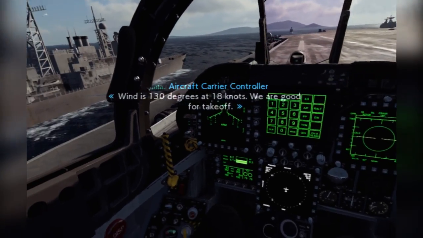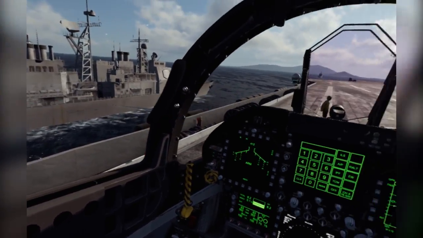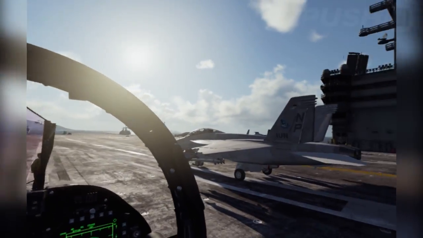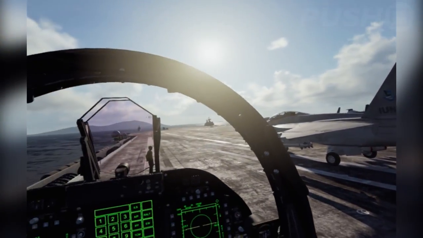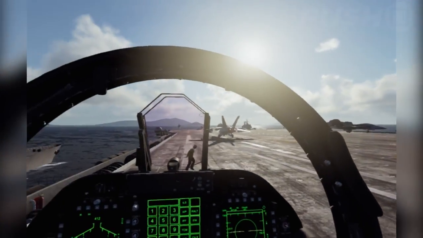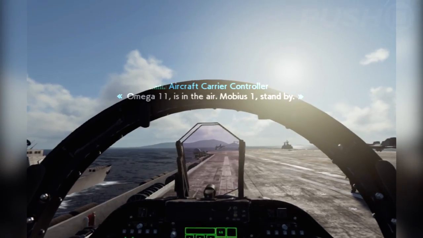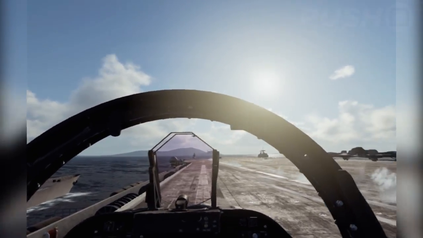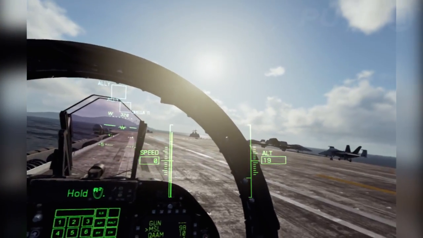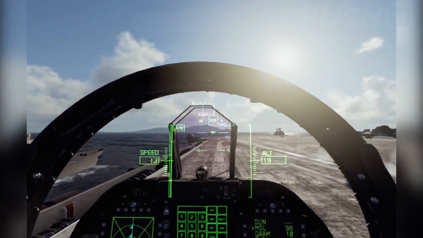Wind is 130 degrees at 18 knots. We are good for takeoff. Omega 11, you are cleared for takeoff. Okay, go, go, go! Omega 11 is in the air, Mobius 1, stand by. Mobius 1, you are cleared for takeoff. Keep an eye on approaching fighters. If they get close, we're done.